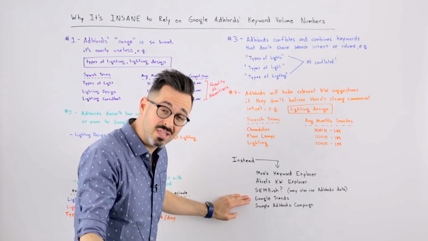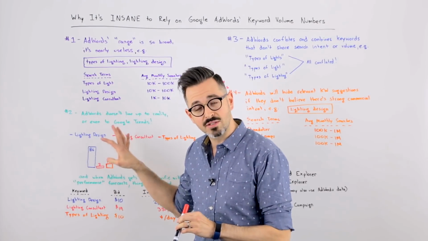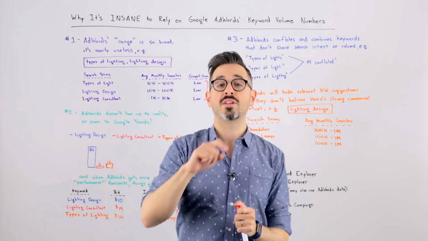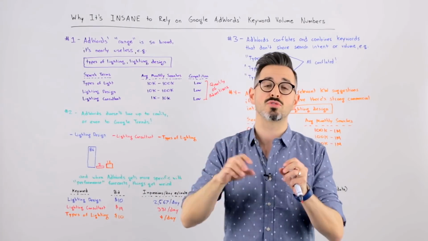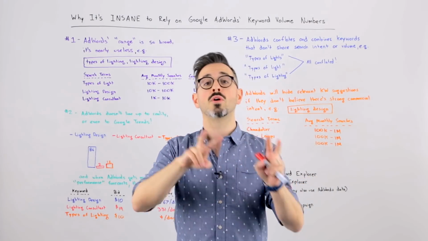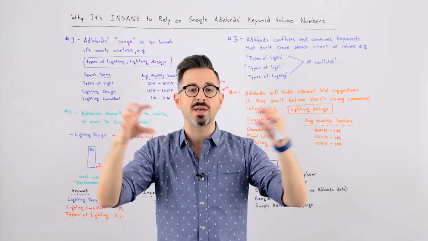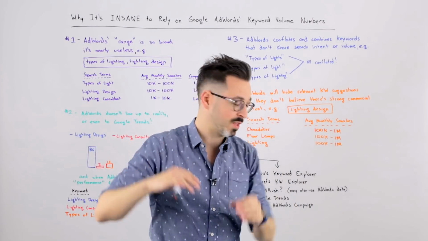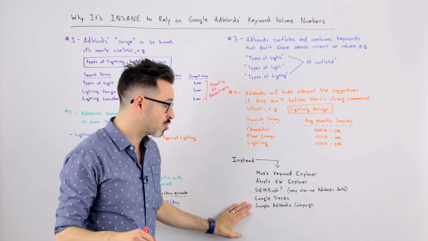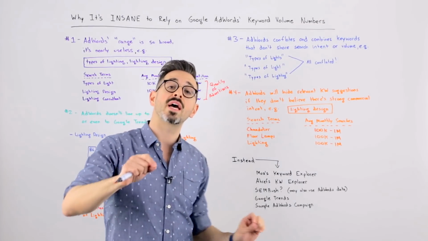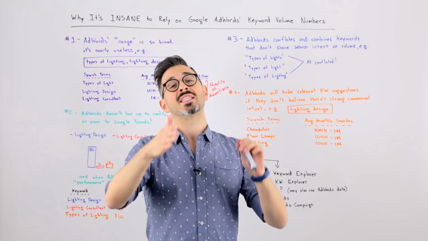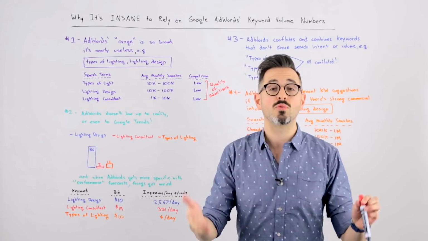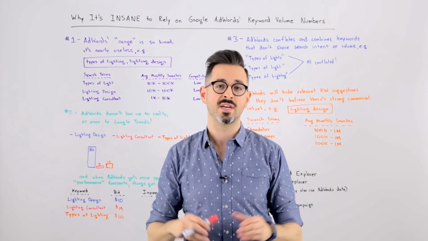Google Trends. I actually really like Google Trends. I'm not sure why Google is choosing to give out such accurate data here, but from what we've seen, it looks really comparatively good. Challenge being, if you do these searches in Google Trends, make sure you select the right type, right? The search term, or not the list, or the topic. Topics and lists inside Google Trends will aggregate, just like this will, a bunch of different keywords into one thing. And then if you want to get truly, truly accurate, you can go ahead and run a sample AdWords campaign. The challenge with that being, if Google chooses not to show your ad, you won't know how many impressions you potentially missed out on, and that can be frustrating too.